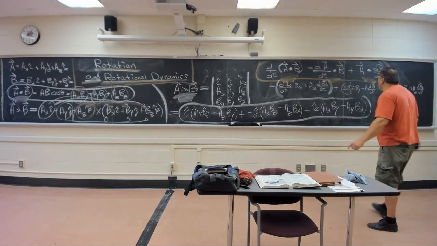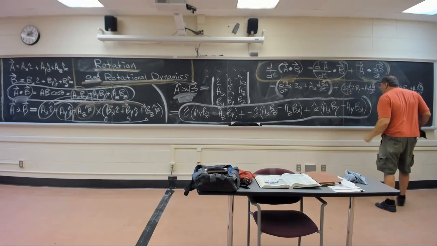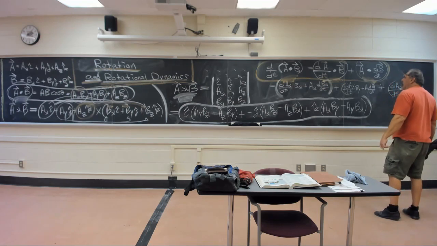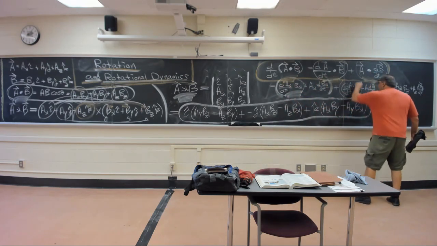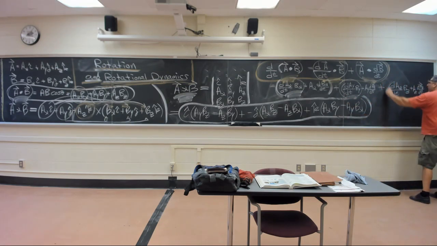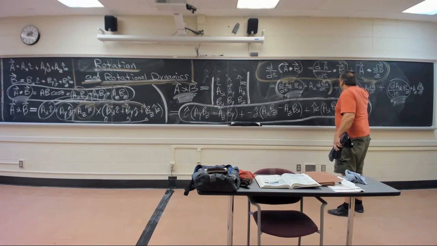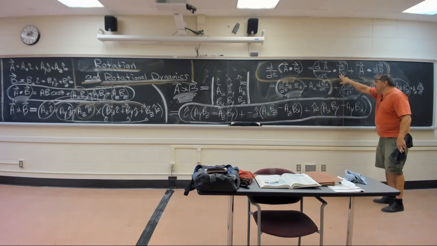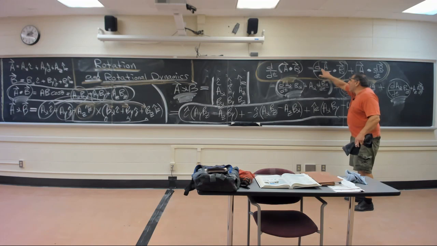Okay, great. How does that have anything to do with this? Well, I can make it look like that, and I can make it look like that added together. I can take this right here, and this right here, and this right here. Notice B vector is BX i hat plus BY j hat plus BZ k hat. When you dot product, it's just BX on top of AX, BY on top of AY, BZ on top of AZ, and these guys right here, when you do the derivative, are d.